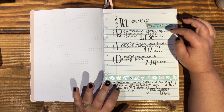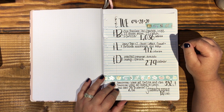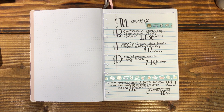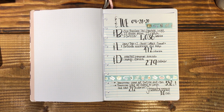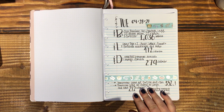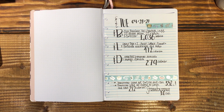And it actually did help because I had a homemade breakfast burrito for breakfast, go figure, and it was 1,036 calories. And there wasn't really anything in this breakfast burrito that I would have shied away from if trying to lose weight at all. I mean, there's just sausage, provolone cheese, eggs, green onions, ranch dressing, and a big burrito tortilla. 1,000 calories. I just about crapped my pants. I'm like, okay. So I've got 2/3 of my daily calories just in breakfast. So then for lunch, I had a sandwich and I was like, okay, Swiss cheese is like 106 calories.